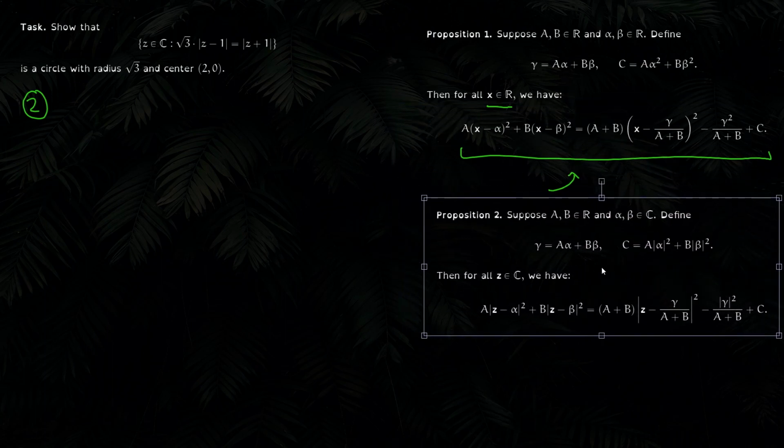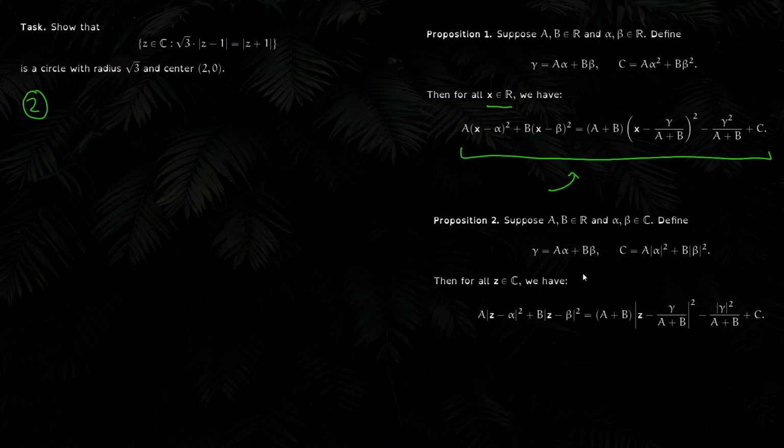We're actually going to use a slightly stronger version, which applies to the complex plane. So up here we have x in R, down here we have z in C, so this is more general, and it turns out that this formula can make quick work of this problem and any similar problems. And what's really nice about this is that even if these complex numbers turn out to be much more complicated, like even if this -1 and this +1 are much messier numbers, we're not going to have to do a whole lot of algebra using these complicated numbers. We can plug the numbers into the formula and we can get an answer out pretty quickly. So let's see how it works.